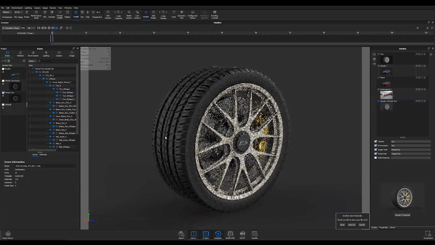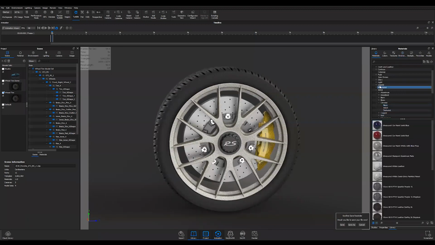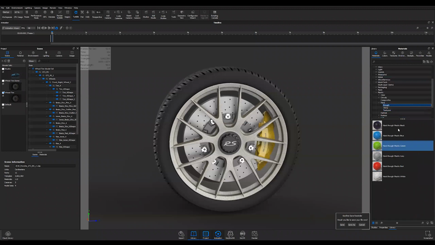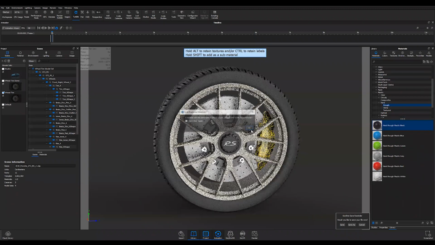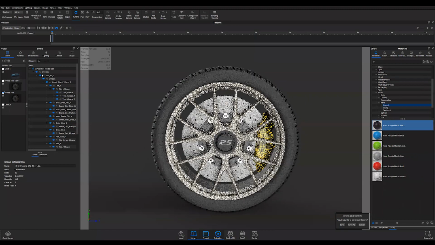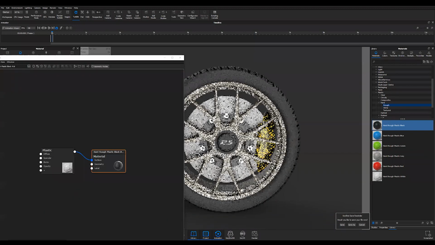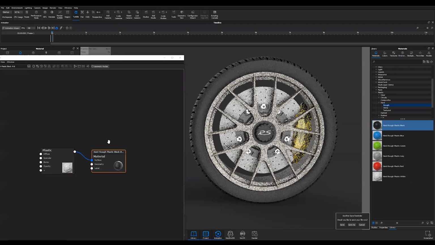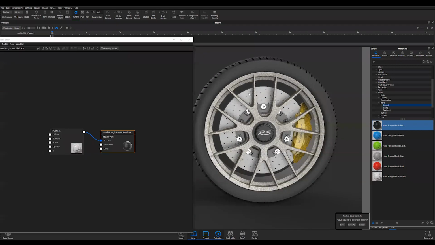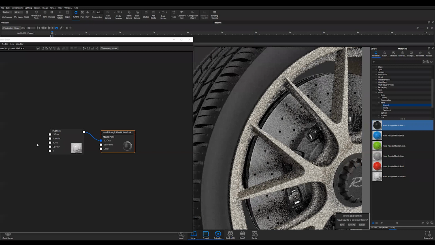So let's get right into this sidewall. I am going to apply just a basic plastic. Let's see here. There we go. Hard plastic rough. I'm just going to drop that right on there. Okay. I'm going to double click on this plastic, and I am going to go into the material graph. This is going to be a layered material. So the first thing I would do here is add a little bit of bump to the tire. There's always some type of bump to almost every material.